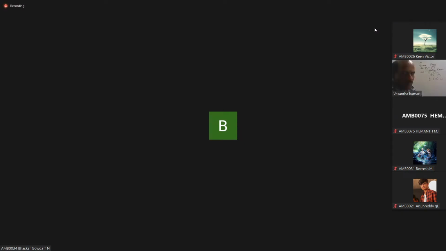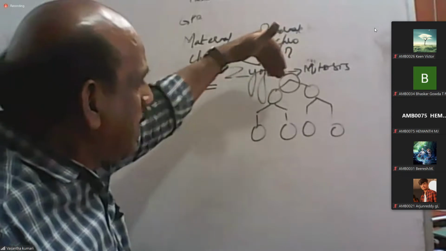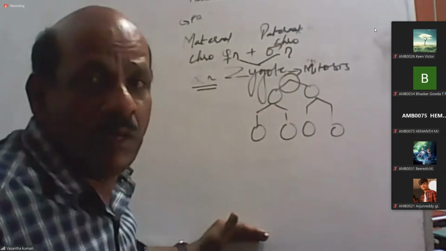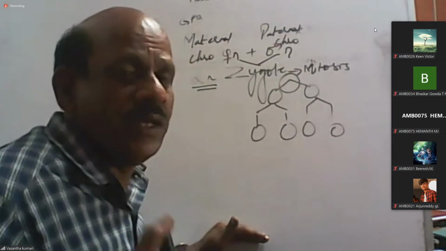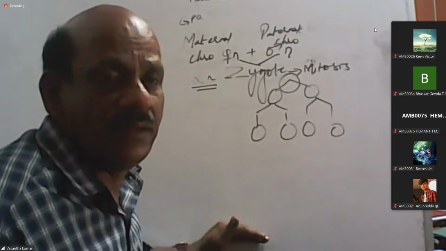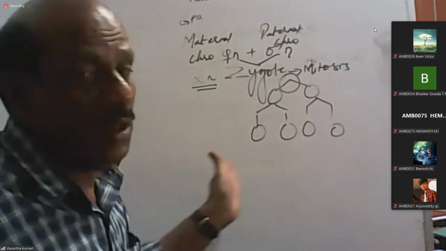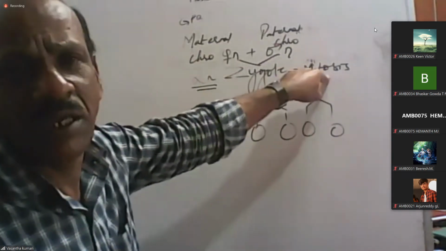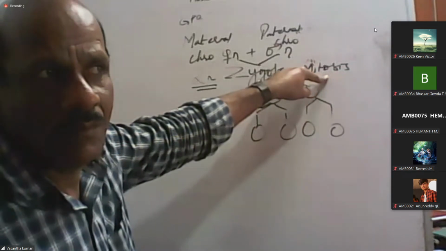Because of equational division. Simple. Right from the zygote until the formation of the adult, where we are made up of billions of cells, all the billions of cells have genetically identical material. When I say material, the genes are the same across all the cells. That is because of mitosis. Mitosis is an equational division. Is that clear?